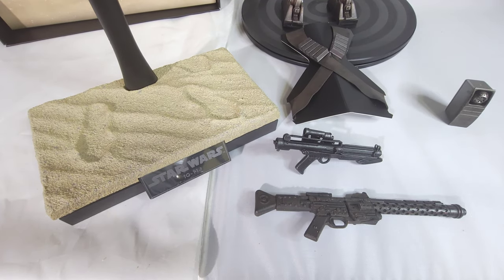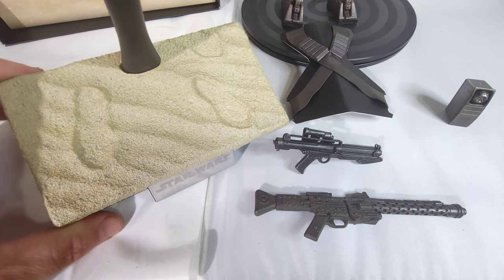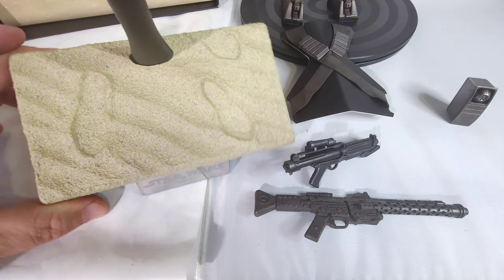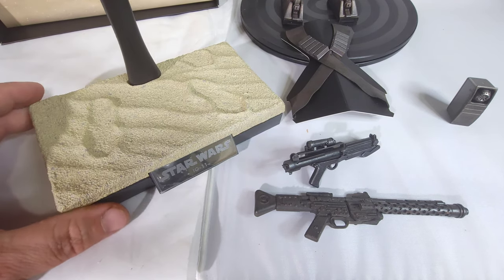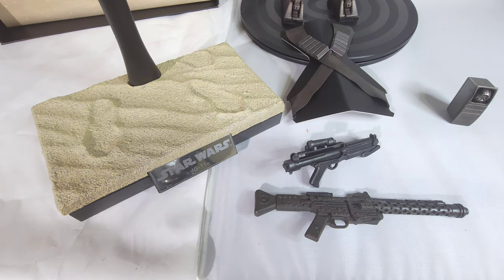What he does come with is his base, which I didn't really care for. I mean, they could have at least put his footprints in it. But it's the same one as you get with the Mandalorian. But it does say IG-11 on it.